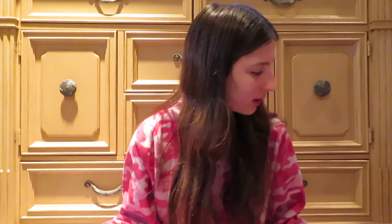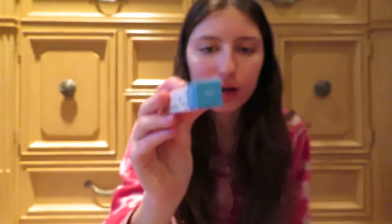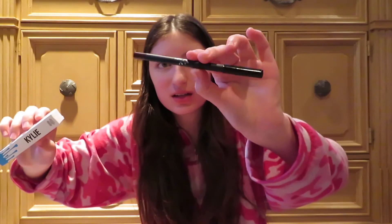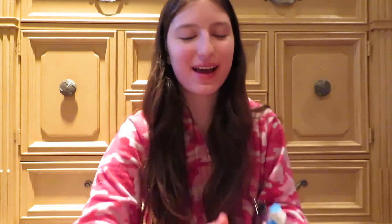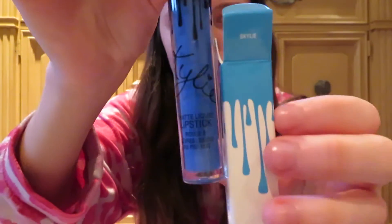So we're going to do this light blue one - it's called Skyly. Are these all names of people? Quart K, Mary Jane, Skyly. This is what this one looks like - it doesn't have the pencil in it, it just has the bottom. It looks really nice, looks good, looks real. This color does not compare at all - this is the color it's supposed to be, and this is the color it is. It's a lot more purple.